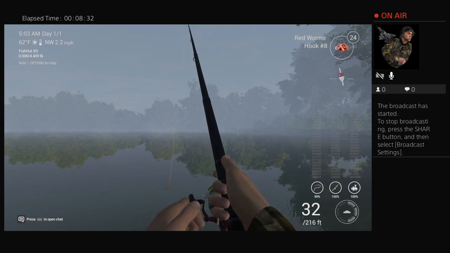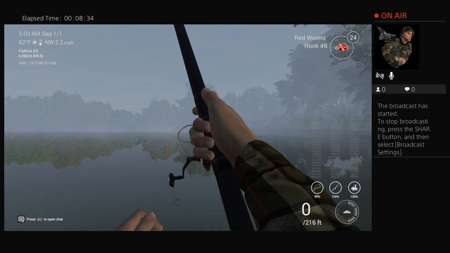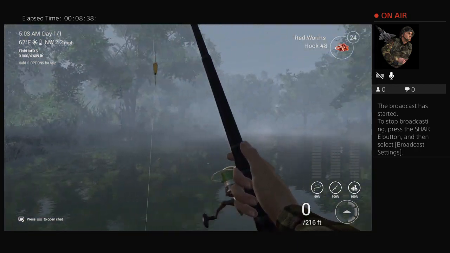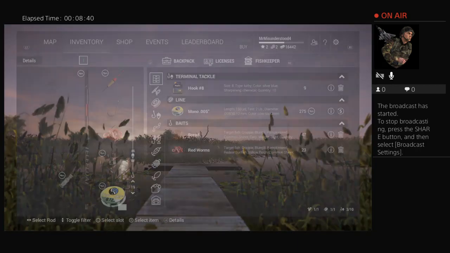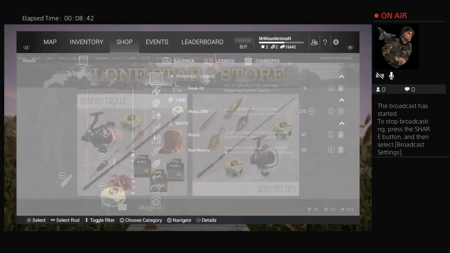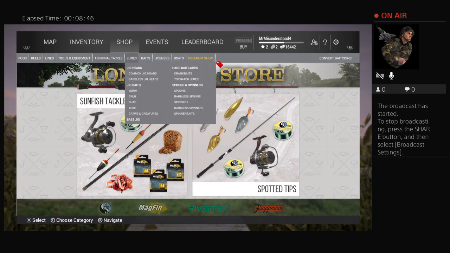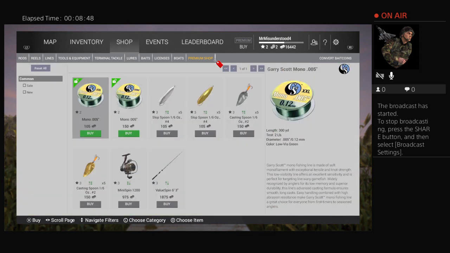It would be an Acura Integra. It could range from, I'm not sure yet, I want to say about a 90, 98. Sunfish tackle, Coop. Spotted tips here, yeah, right here.